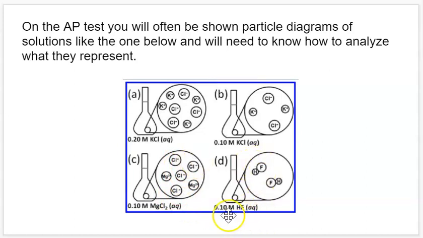And here we have a 0.1 molar solution of hydrogen fluoride or hydrofluoric acid. You can see here that they are not dissociated. You don't really need to know anything about this yet. We'll talk about this later when it comes to acids and bases. But you can see here we still have the same relative number of particles being represented by the 0.1 molar solution.